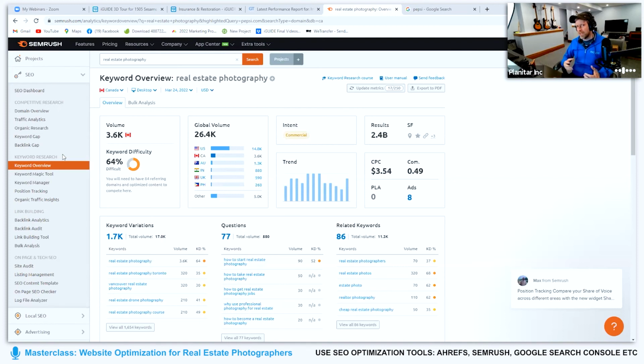So with keywords, it's not about gaming necessarily. It's about understanding what people are looking for and making really subtle tweaks. If people are searching for, for example, floor plans, that's quite a broad general term. I don't know if I could really get a lot of traffic there, but maybe using a tool like this, I determine that people are really looking for ANSI floor plans. Okay, well, that's a different set of search keywords, right? So maybe I optimize my page for ANSI floor plans, which is what iGuide provides, ANSI compatible floor plans.